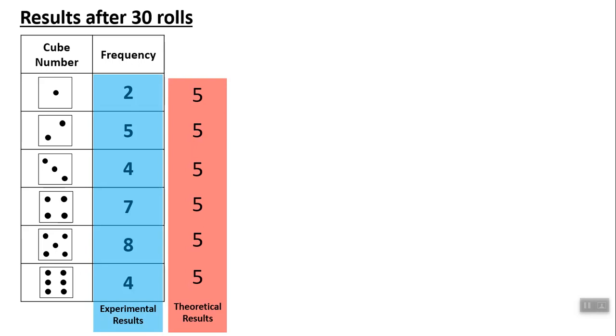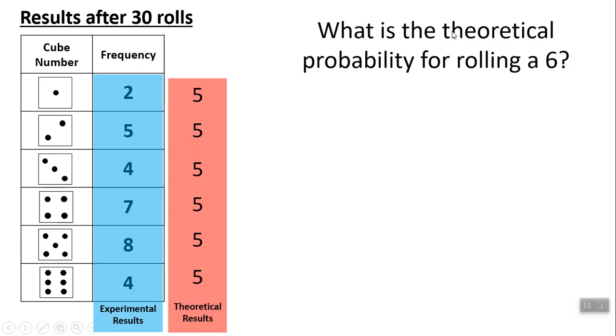So let's ask a couple questions here. What's the theoretical probability for rolling a 6? Well, rolling a 6 theoretically would be 5 times. Now, to do a proportion to figure this out, first you'd figure out a 1 in 6 chance for one roll. And then out of 30, you do your incomplete proportion and you get 5. So theoretically, 6 should have appeared 5 times. Theoretically, they all should have appeared 5 times.